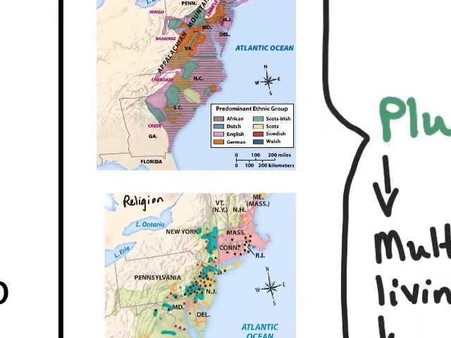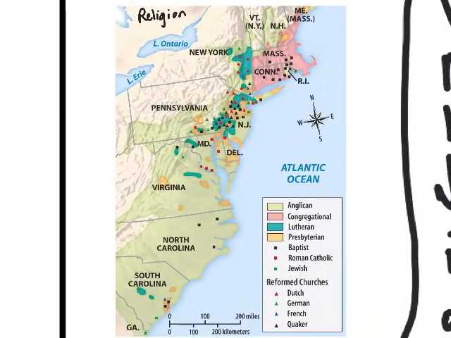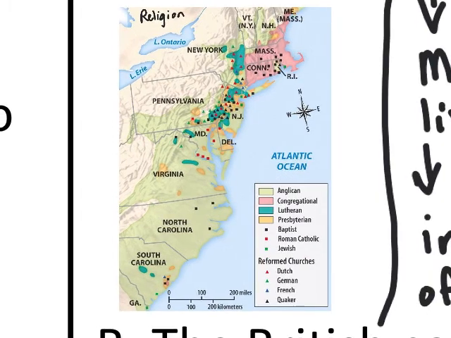So in addition to ethnic diversity, we have quite a bit of religious diversity. You can see, looking at this map, primarily in the New England colonies, we have the Congregational, which is what Puritan becomes. It becomes Congregational. We have Lutheran, and you see that in the Mid-Atlantic colonies, which makes sense as you have a lot of Germans and Dutch coming into that area.